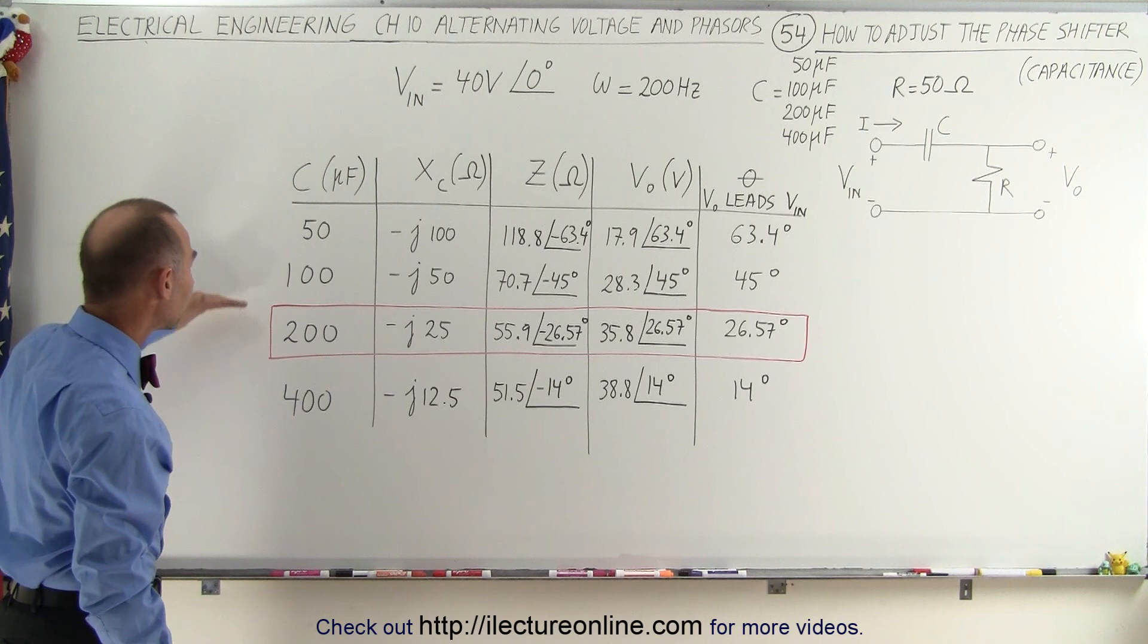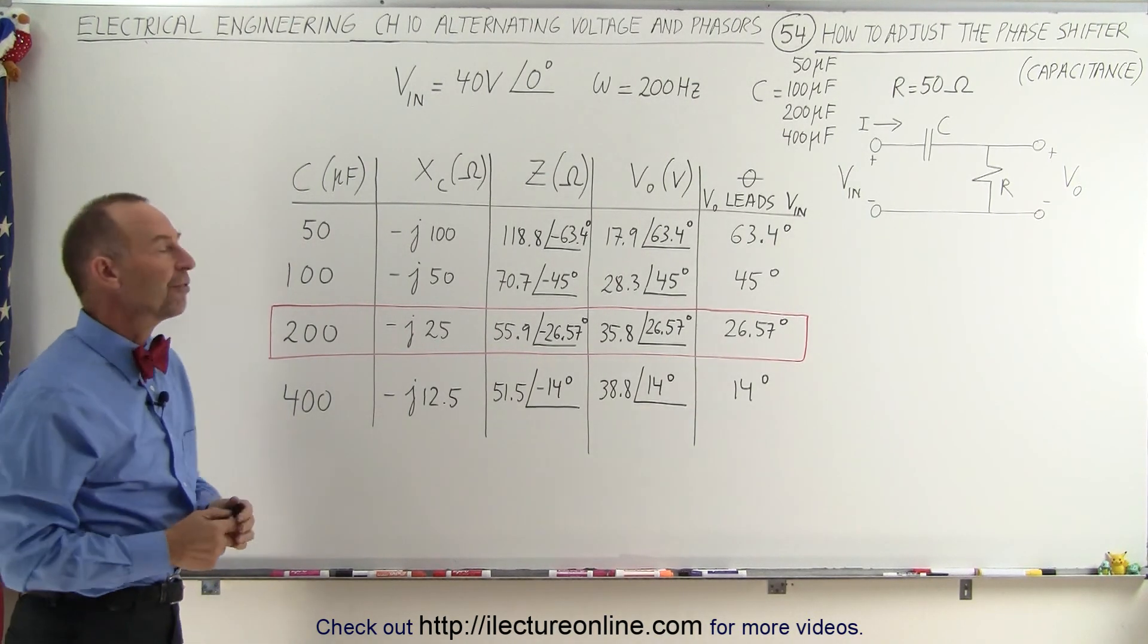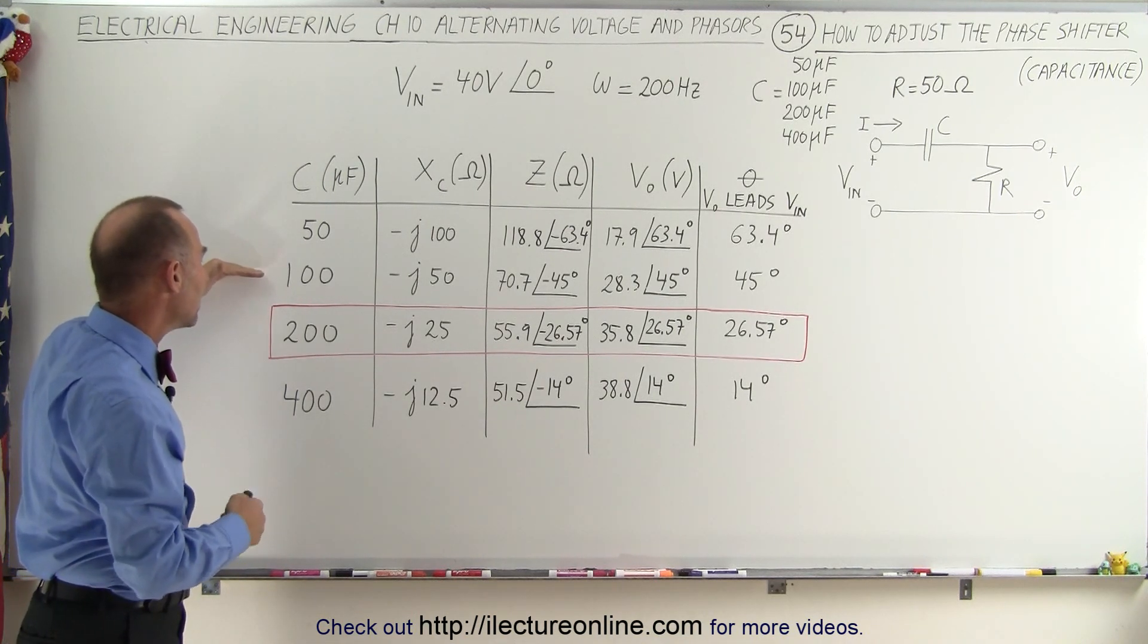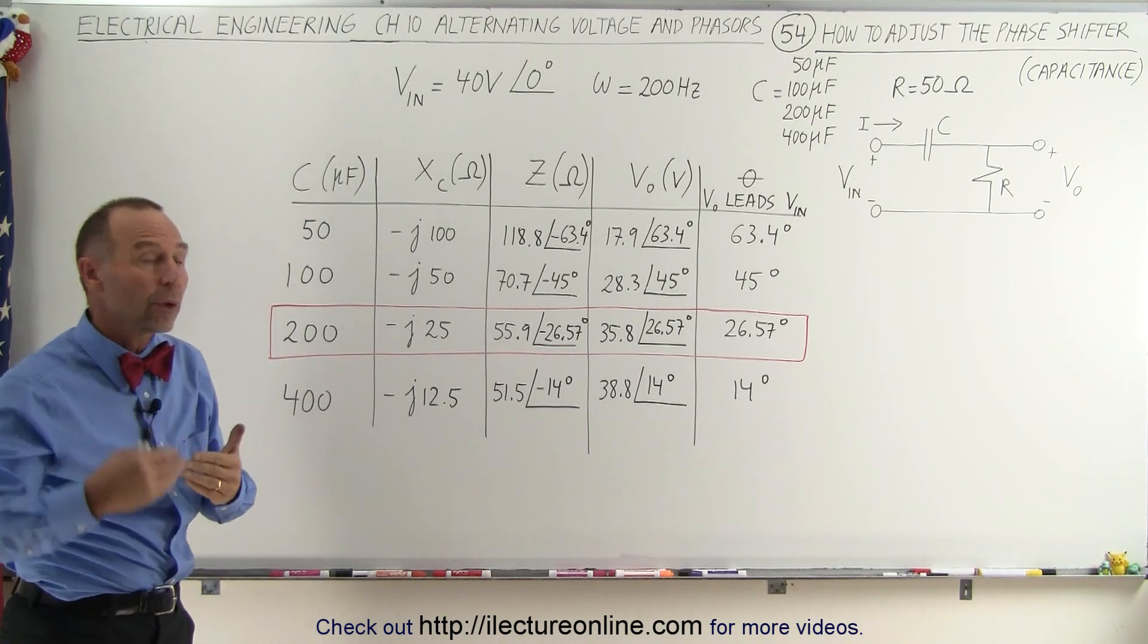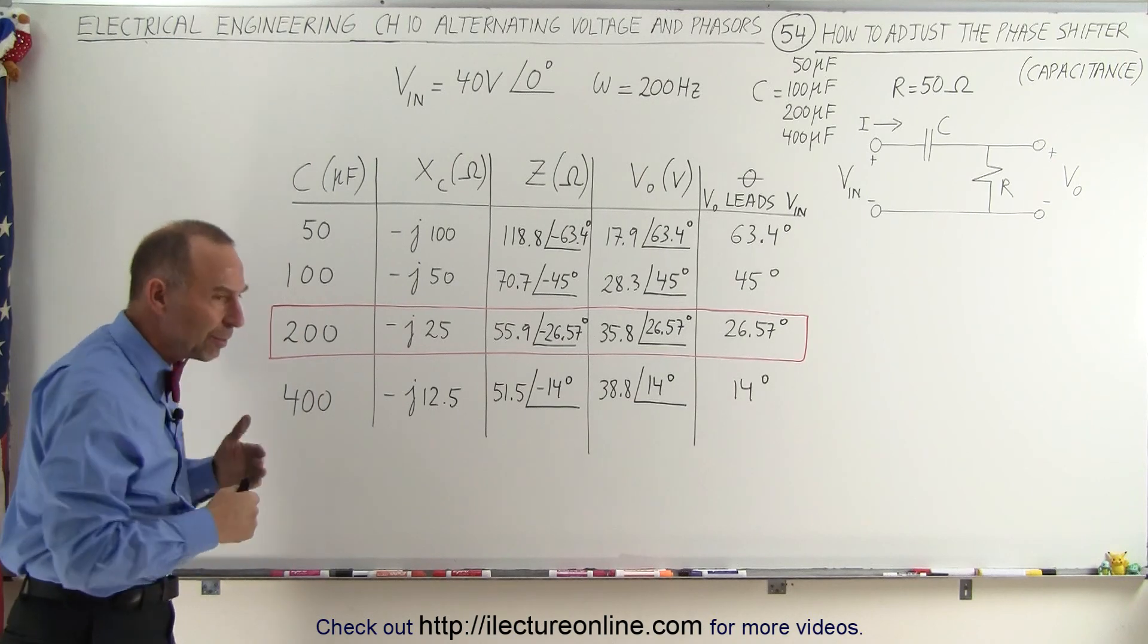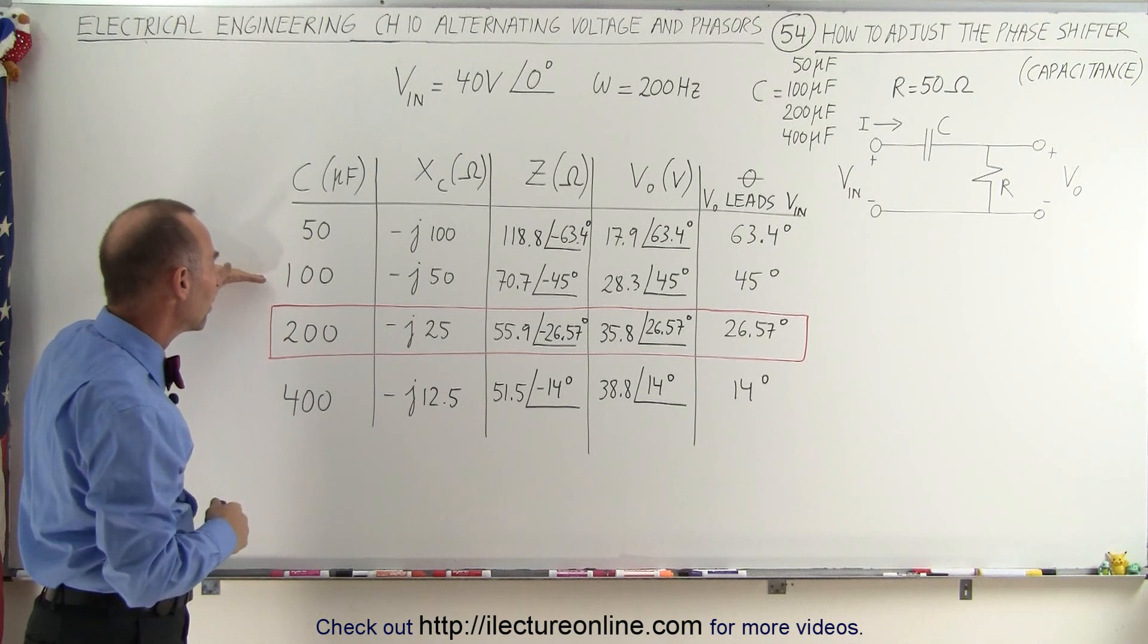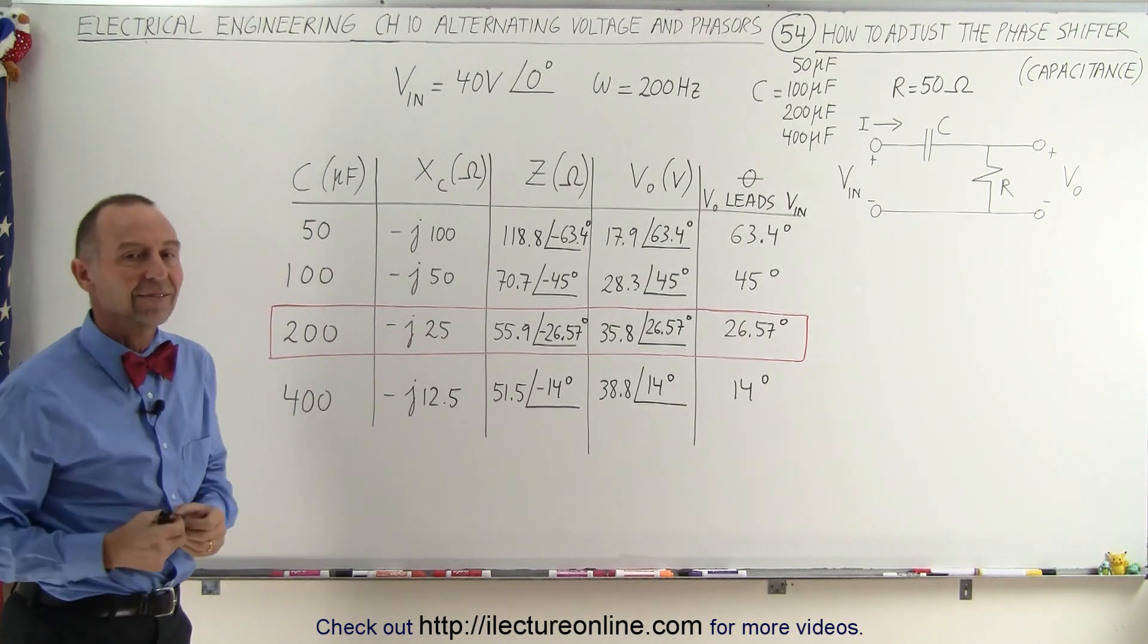Notice that when we make the capacitor smaller that has the effect of decreasing the frequency. It has the same impact when we get the capacitance to be half as large, then it fills up more quickly with charge. That has the same effect as reducing the frequency because then also the capacitor would fill up with more charge with a reduction in frequency, such that the capacitor reactance changes in exactly the same way.